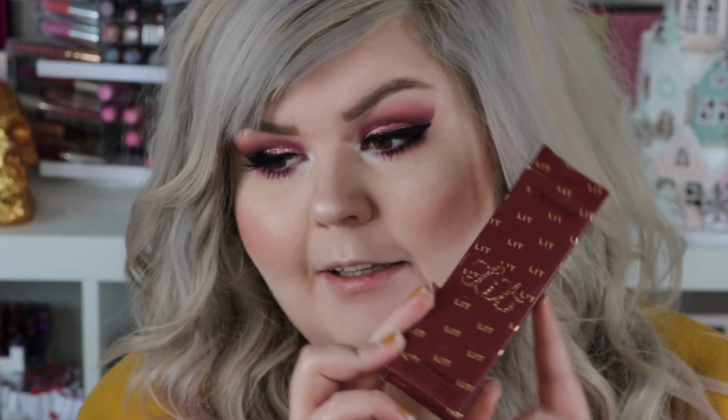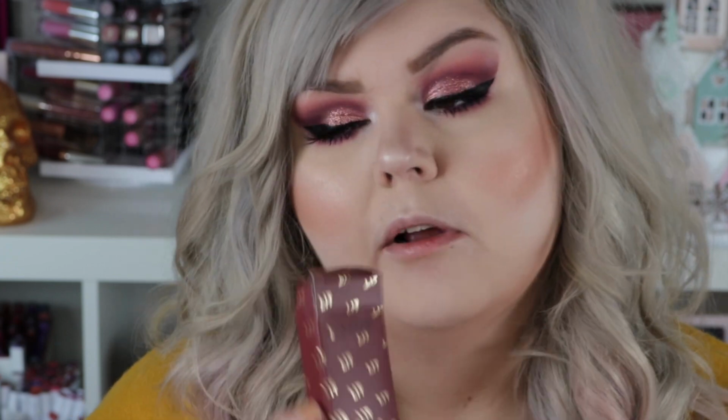Another question that you guys asked was what my favorite type of bold lip was. I usually love a bold red, like a deep red or a berry. Right now, my go-to for a bold lip is the Lip Kit from ColourPop and Bretman Rock. This red in here is so stunning. It is like the best holiday red, the best just bold deep red, and it comes with Duke's Lippy Pencil, and it's just gorgeous. I'm not going to wear this today because I definitely need a nude with this type of eye look, but I love it.